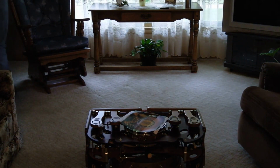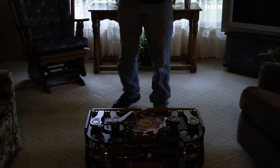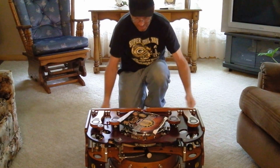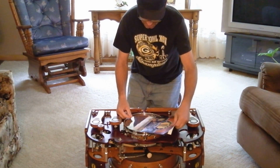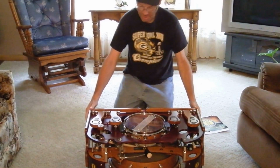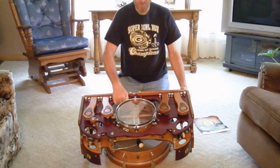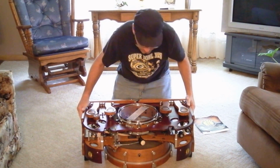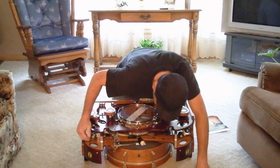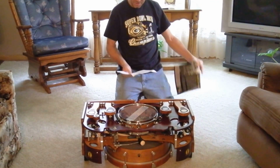Set that over here. Yeah, the case is really nice, really padded, really good. Looks like it's got a little instruction deal here. The snare drum is upside down. And you play it with your heels like this. That's for the bass drum. Here's the bass drum beater. Let's see. Wow, looks pretty excellent.